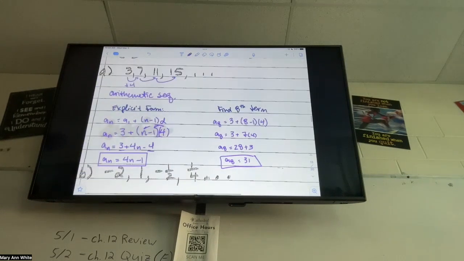What that means is if I were to make this list, I have 1, 2, 3, 4 terms already. If I went down 5, 6, 7, my 8th one should be 31, if I were to keep adding 4, adding 4, adding 4, adding 4. On the small list like this, you're probably like, well, Miss White, it was probably just as easy to just add 4, add 4, add 4, add 4 as it was to do my equation. True, but when we do bigger numbers, it's not going to be that easy. So we've got to get in the habit of using this kind of formula and using this tool that we have now.